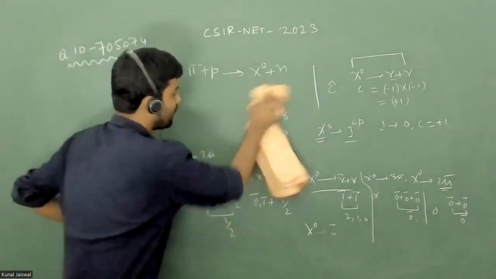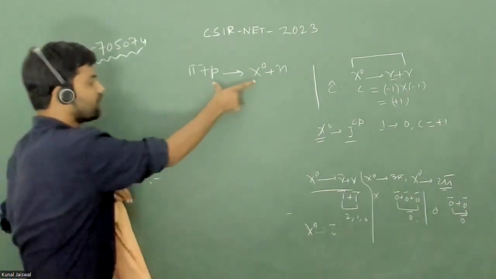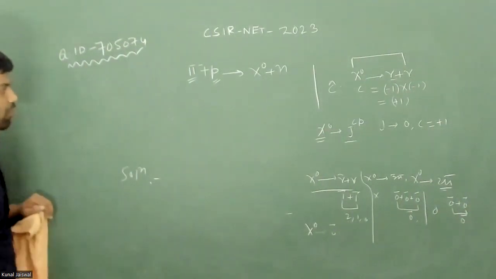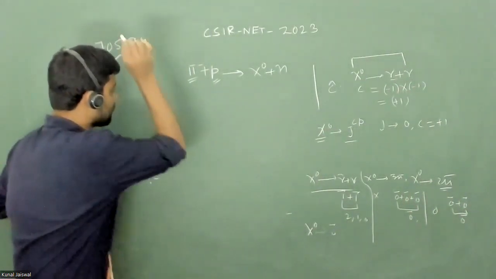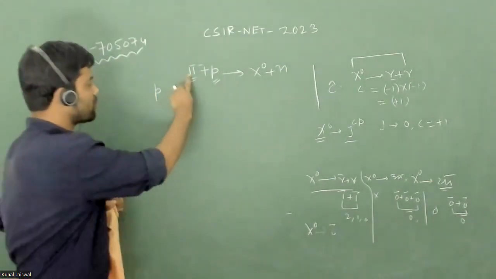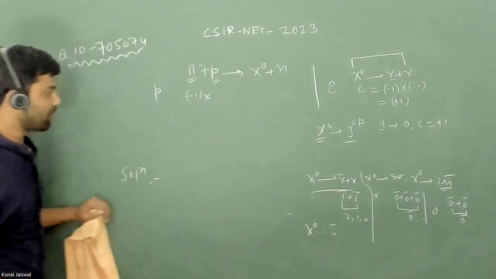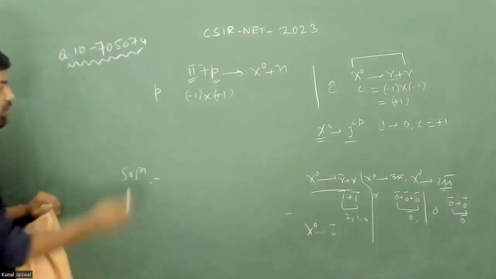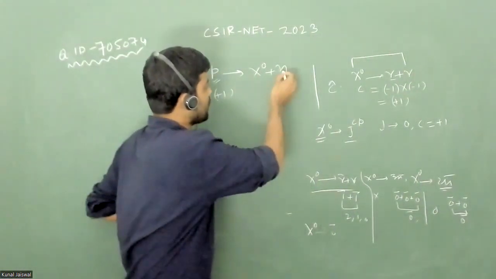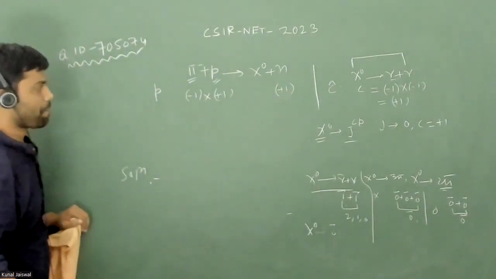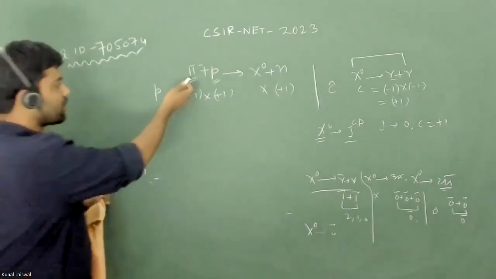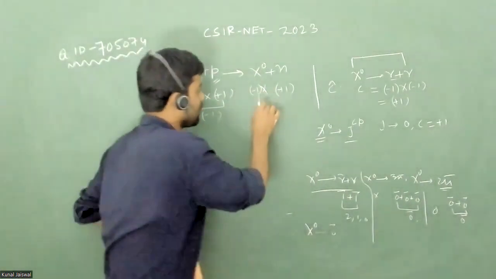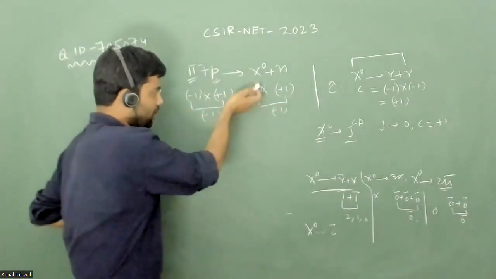Now we calculate parity. Using the production interaction where proton interacts with pi meson — this is a strong interaction, so parity is conserved. The pi minus is a boson with parity −1. The proton is a fermion with parity +1. So the left-hand side parity is (−1)(+1) = −1. On the right-hand side, the neutron is a fermion with parity +1. To conserve parity, the parity of x0 must be −1.